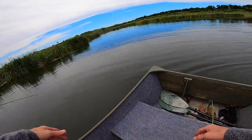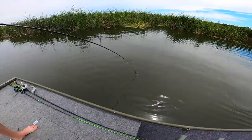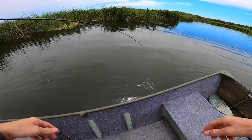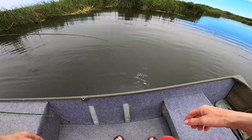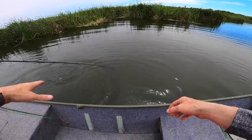Where's the net? You're gonna have to be my net. I think we got the fish, y'all. Oh man, he's pretty big. You're good, you're good, you're good. Hopefully he can still keep that rod. Yeah, you might have to dip that rod a little bit. Oh, that's a big fish. Oh, he's probably five. Okay.